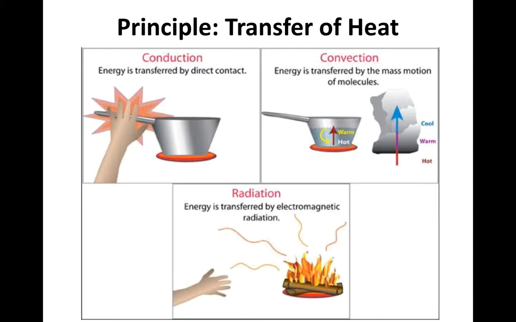Another principle you need to be aware of when designing products is how heat is transferred, and these are the three different ways that heat can be transferred throughout the materials of a product. First of all, by conduction, which is where the heat will actually travel through the product. Secondly is by convection, in other words, when the energy is transferred by the molecules, like the steam from cooking something in a saucepan. And lastly, radiation, where heat is radiated out from things like radiators and electric fires, etc.